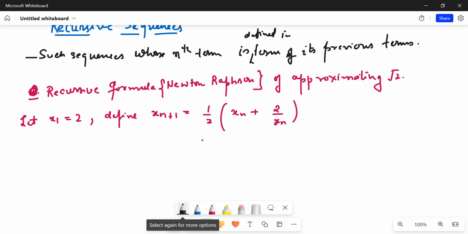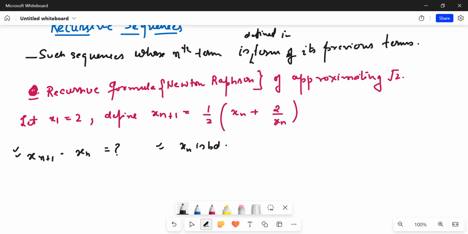Okay, so let us start. Let us first find whether it is an increasing sequence or a decreasing sequence. This is one strategy, that is, to find increasing or decreasing. Another strategy is to see whether xn is bounded or not. If I know that xn is bounded, and that it is a monotone sequence, then from the monotone convergence criterion, our sequence xn will be convergent. This is one of the ways to deal with it.